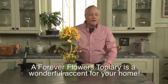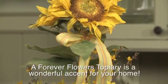This is a creative way to use forever flowers to create an interior accent for your home.